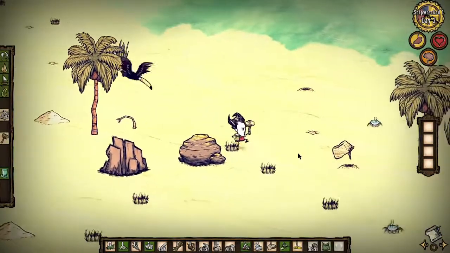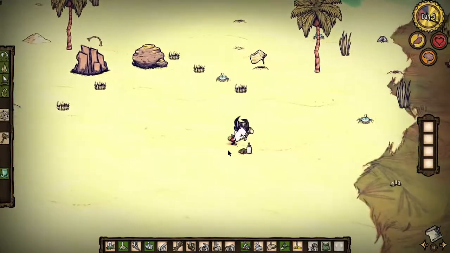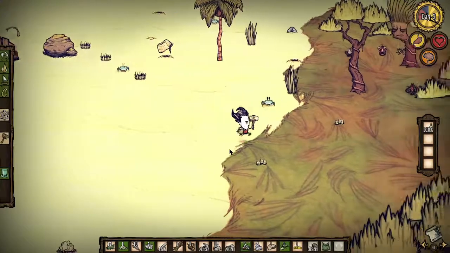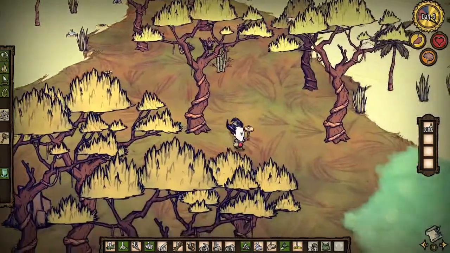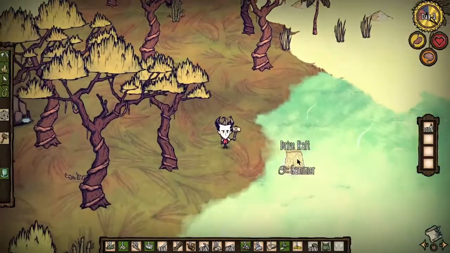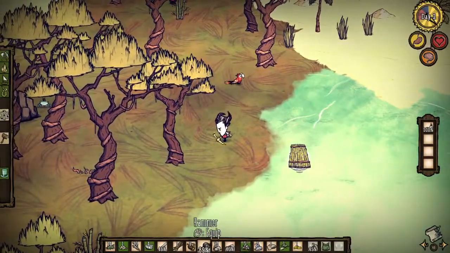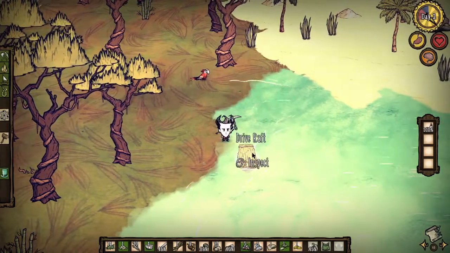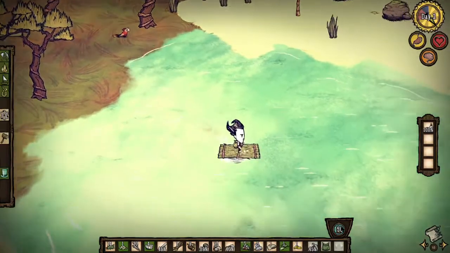Grab the boat repair kit before you leave. There it is. Temporary look for a new island. Exploring the big... No, not hammer it. Yeah, let's not do that. I'm the raft. We got a helpful boat health.